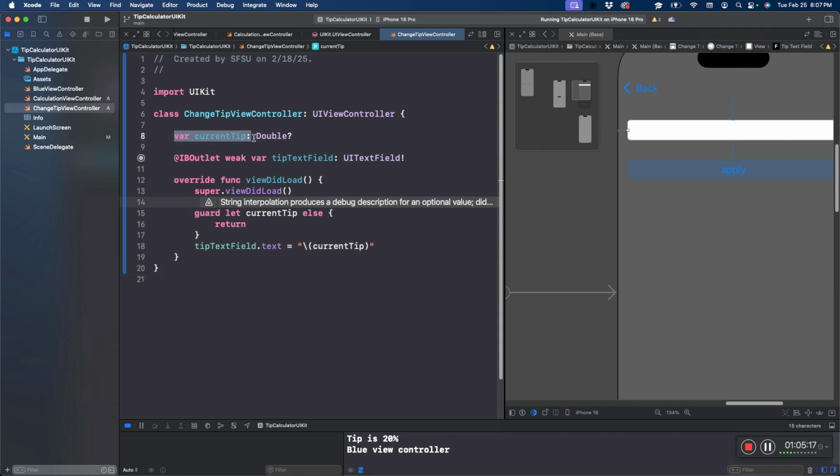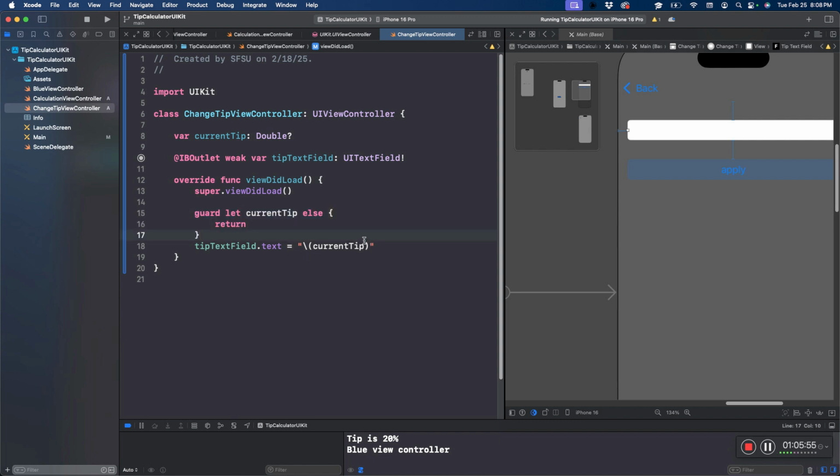If we have an optional property here and we want to make sure that it exists, we can just say guard this thing is not an optional, and now from here on we have that unwrapped property. So this replaces this, which looks a little funny. Guard let current tip equal current tip. That looks a little redundant. This is what one had to do just a couple of years ago, or maybe you would have created a slightly different name for this unwrapped value. So I very much like that we can now just do this.